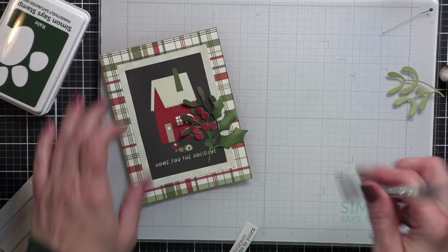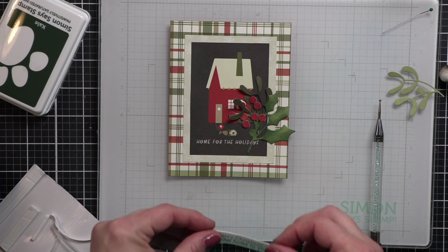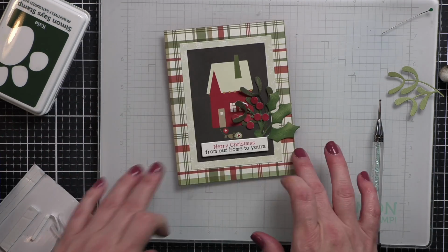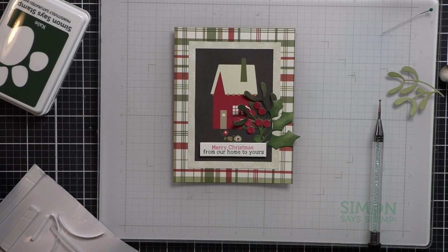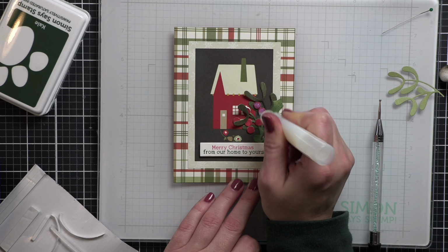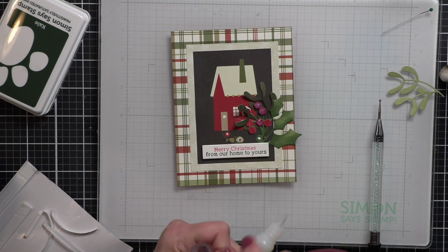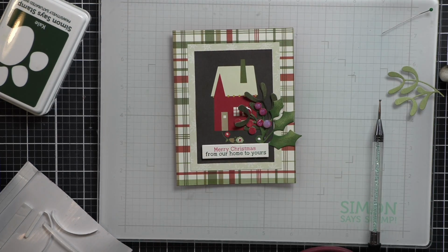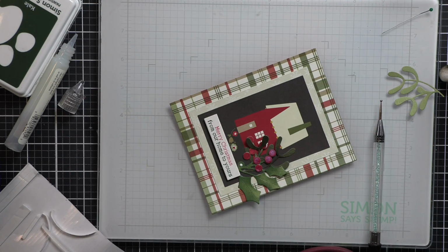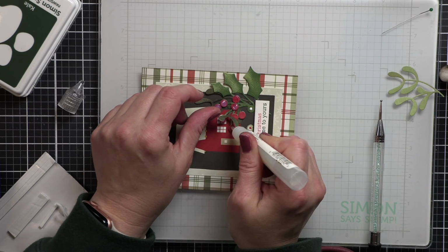I forgot to mention, for the backgrounds on this card, as well as the last card that I'm going to create here in a minute, I did use basic rectangles. I actually used basic rectangles for the first card I made as well. If I ever want to die cut a specific place in pattern paper and I don't want to guess with my paper trimmer, I will use rectangle dies so that I can place them right where I want to cut and then die cut. I did that for each layer of this card.